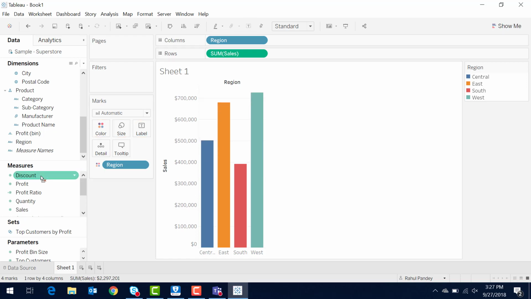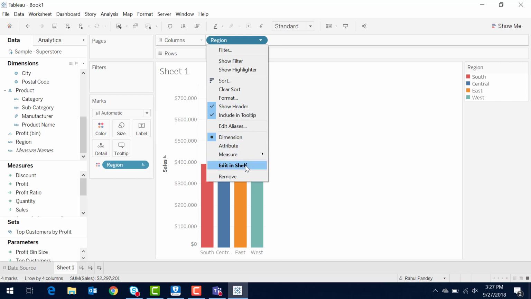So another thing that can be helpful is to be able to sort your charts in an ascending or descending order. The way we do that is we go up to the toolbar up here, and we can use this button here to sort in ascending order, or this one down here to sort in descending. You can also look in the columns row with the region, and you can see the little icon change in the pill depending on how we sort it. You can change the sort within here as well, right there. And so that's a little bit about the toolbar.